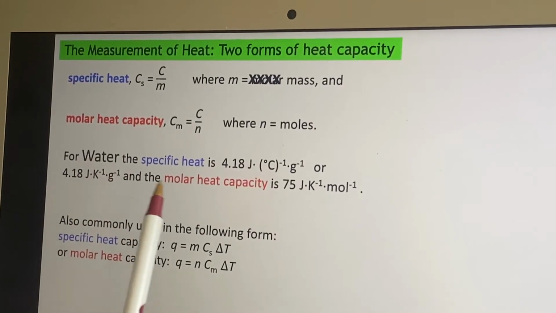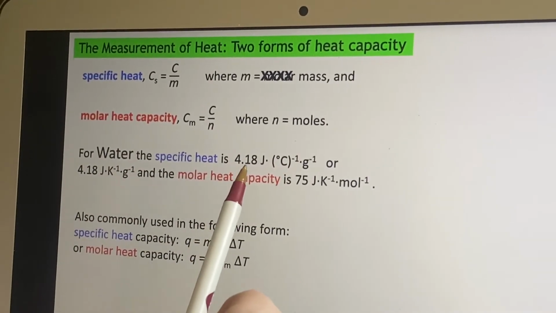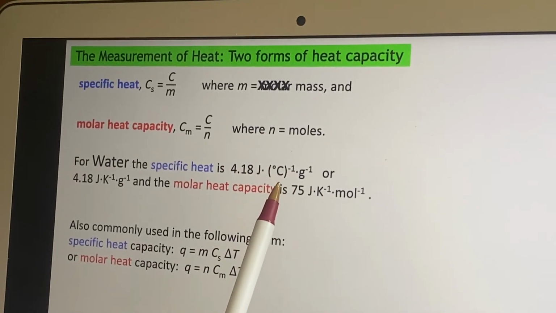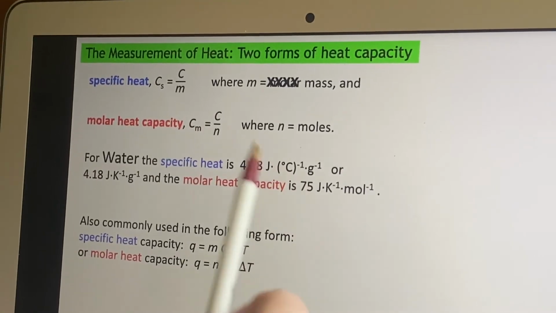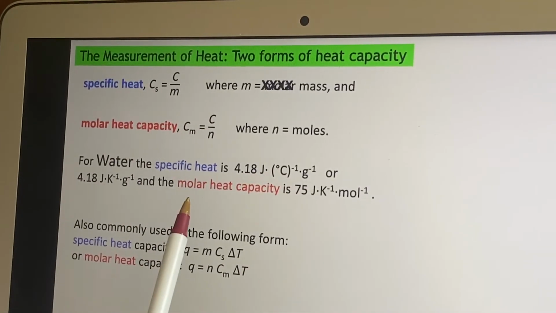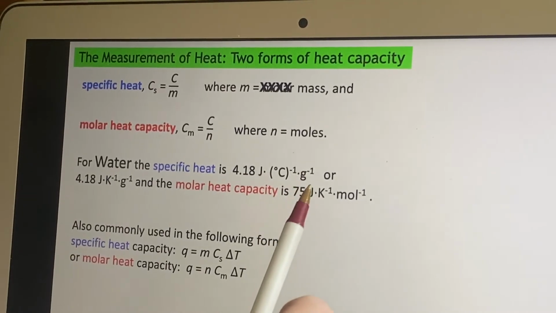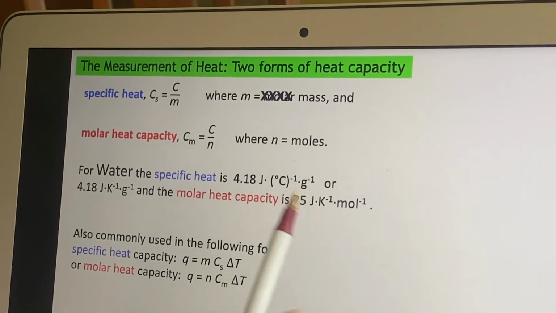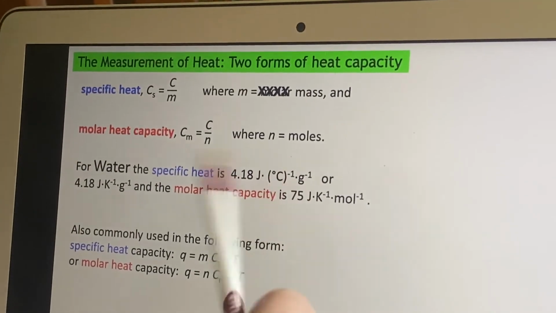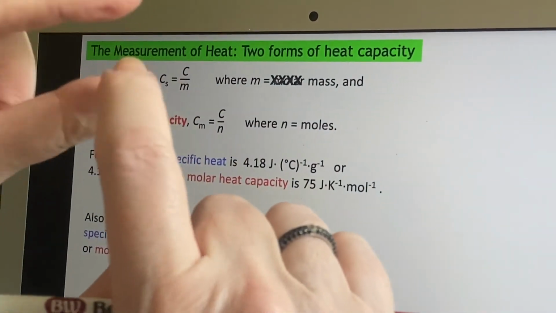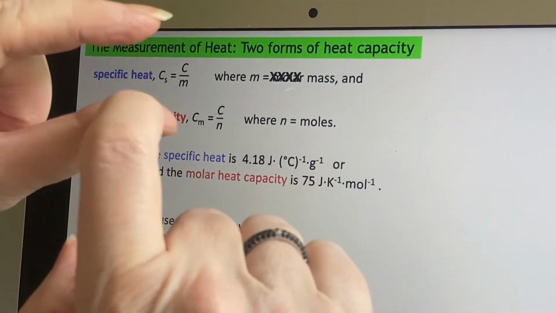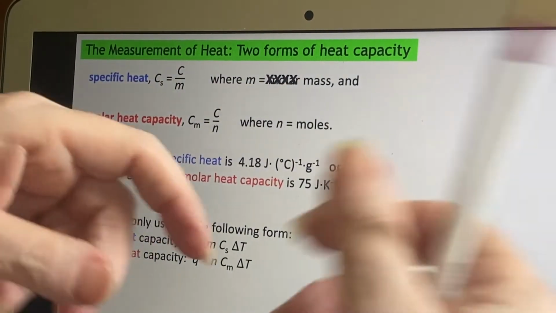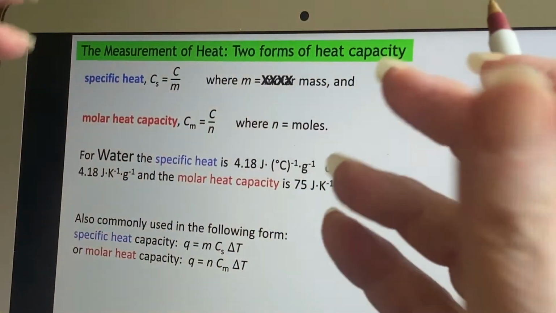Now, in water, we have this specific heat. This is 4.18, and if you looked, you could find it 4.184 joules per degree Celsius and per gram. Whereas if you're looking at it in terms of a molar heat capacity, you're going to find 75 joules per Kelvin and per mole. Now there is no difference here with the degrees Celsius and degrees Kelvin because those degrees are the same size. Think back to what we were talking about in chapter 1. The size of the degrees is the same. And you're always talking about a difference in temperature, so you don't care about the absolute temperature.